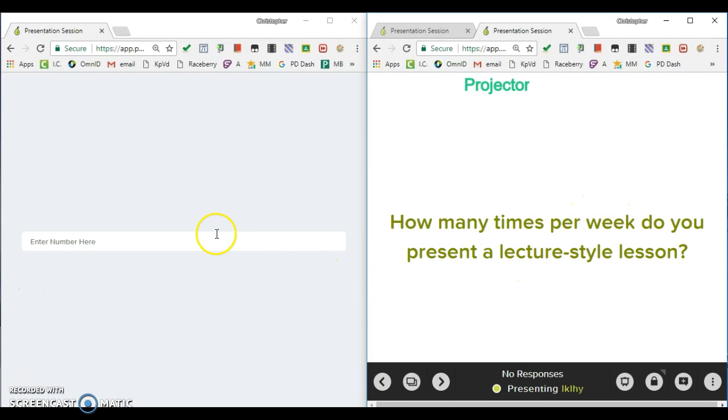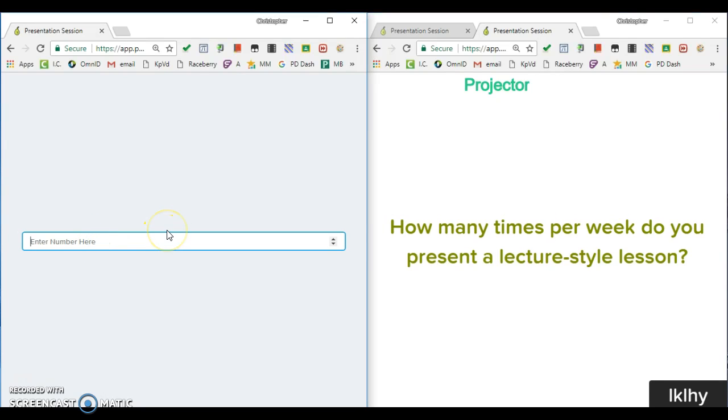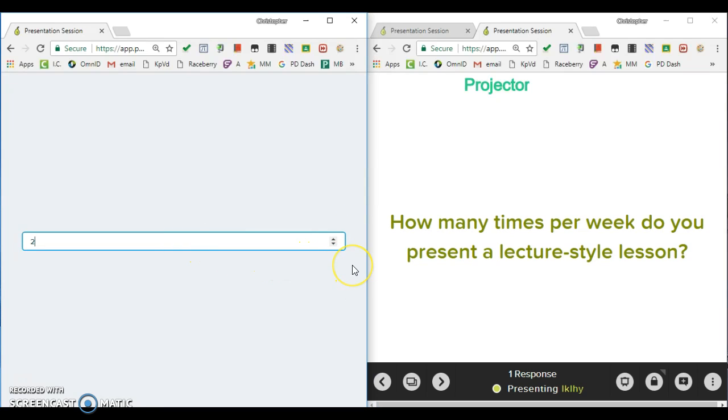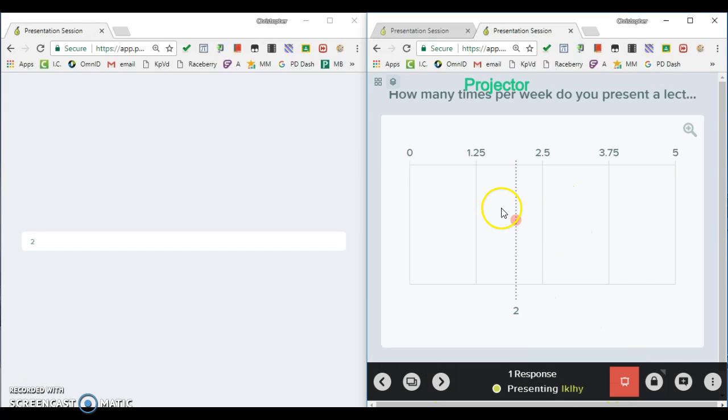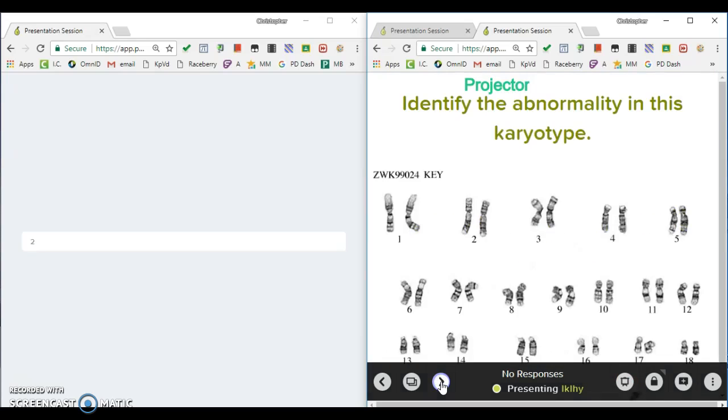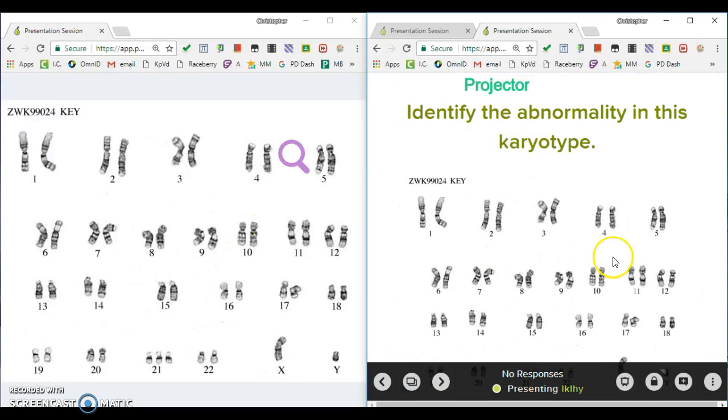How many times per week to use a lecture presentation? Again, this doesn't work very well in this manner, because I should probably have another student in the classroom so you can get a good idea, but I think you get the idea that it displays kind of like a box and whisker plot of your data. So this, ignore what I actually used here.